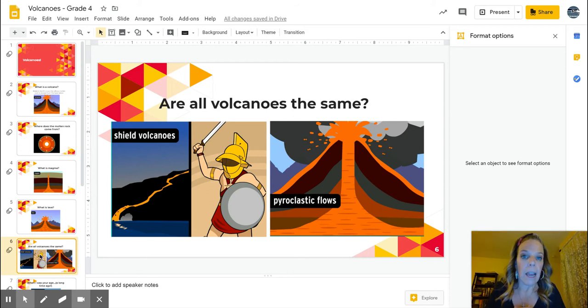On the right side, we have what we think of as a very explosive volcano. These are called pyroclastic flows, and these are the big ones that explode. There's gas, poisonous gas, ash, and mud that flows down, and of course, lava. These can be pretty violent, okay? And there are lots of examples of these exploding volcanoes. When they explode, the gas and the ash go so high up into our atmosphere, they can even block out the sun and affect global temperatures, which is pretty crazy if you think about that.